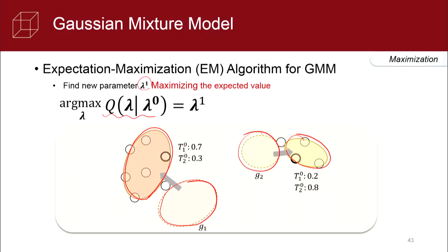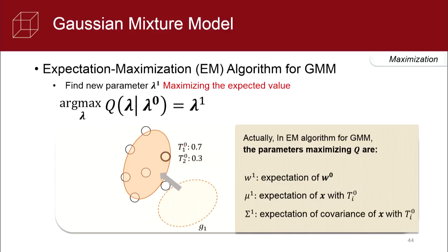And you keep updating the information, and by using that information, you can also define this expected value of the log likelihood function with the conditional probability, right? And then you can find the parameters. So that is an iterative approach to find the parameters that maximize the likelihood function of the mixture of Gaussians.